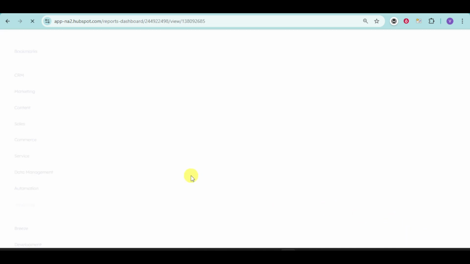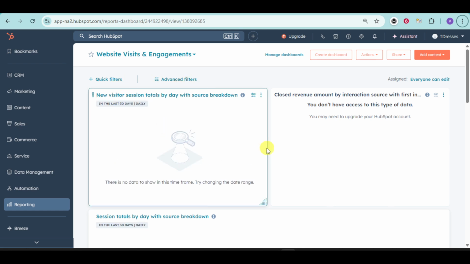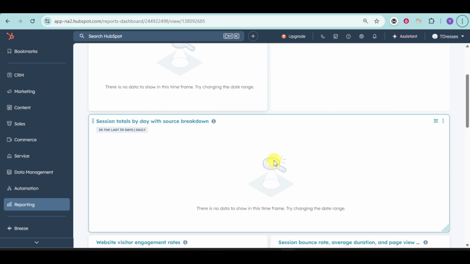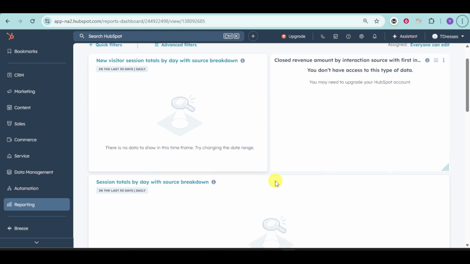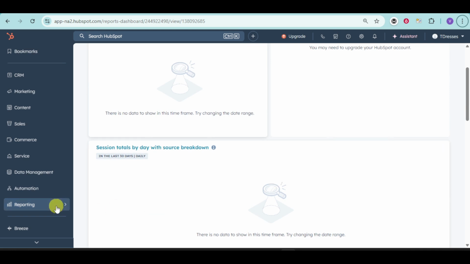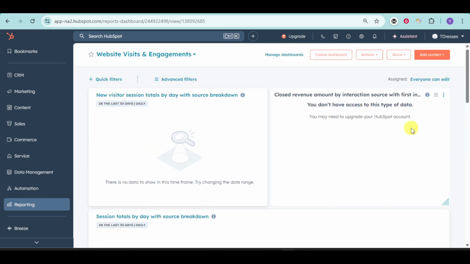So with this, you can actually add filters or advanced filters. So if you already have some data, it will show you right here all your actual real-time progress for all of your set goals. You can head over to the reports to find a deal-based report based on this. You can click on reporting and click on reports in order to actually create or share this.